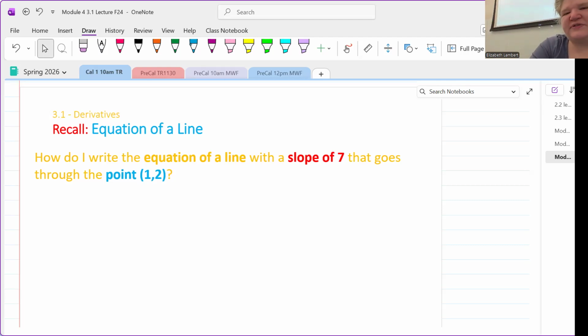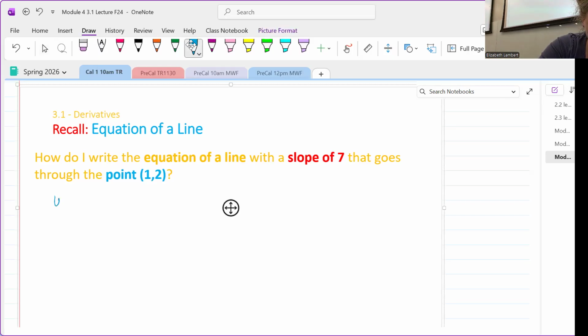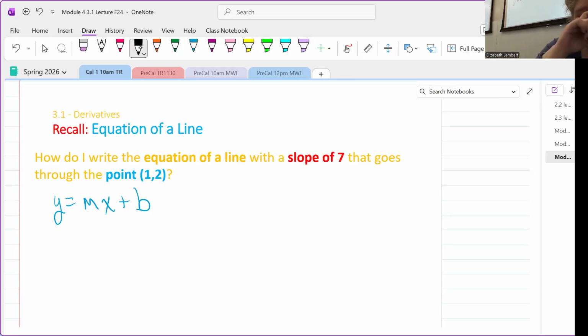So there's a couple of different ways to do this. Some teachers will only use y equals mx plus b, and they make you solve for b and then write the equation at the end, and that's totally fine. That works. When people say equation of a line, that is usually the initial knee-jerk answer. The other one that you may or may not have seen before is technically a bastardized version of the slope formula.